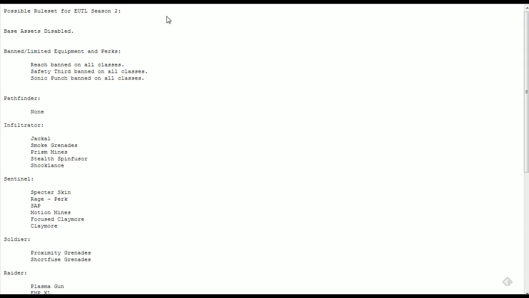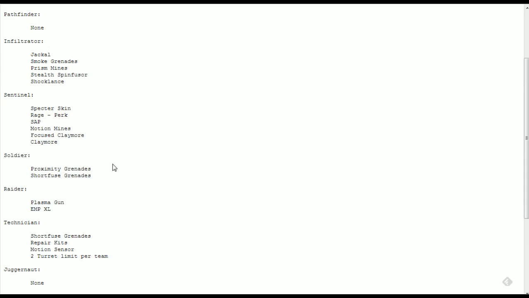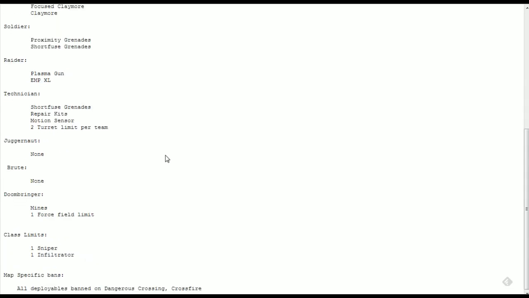So, possible reset. Base assets disabled. Reach banned. Safety third banned. Sonic punch banned. No jackal smoke. Grenades, prison mines, stealth, spin the fuel, shock lance. Wow, infiltrate is getting shut down pretty hard. Sentinel, yeah, I mean, I think this is the one we talked about most.